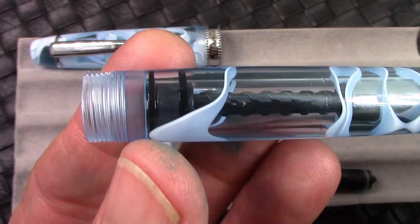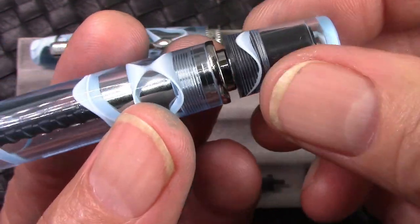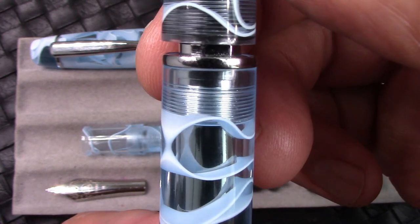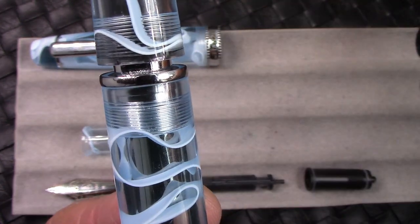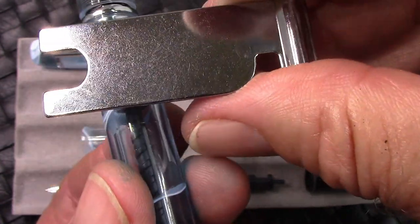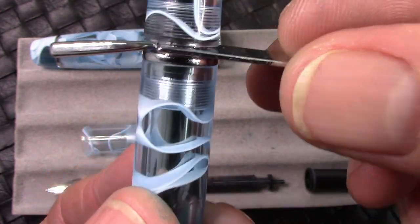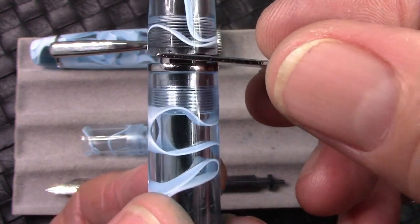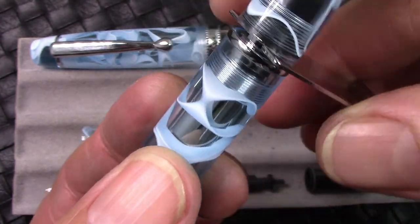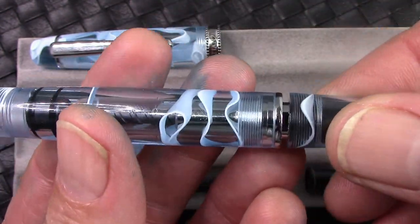And you may ask, well, if I have to take it apart to clean it, well, you unscrew the blind cap and you'll see something in there that looks a little bit like you would find on a Pelikan or a TWSBI or other things. And here's a wrench that I've gotten. It's a Wingsung wrench for the 699, which came in both piston and vac filler, and it fits that just right. So it's 7.7 millimeters. So you could just turn this, unscrew it. I'm not going to do that because it works really nice right now. It feels like it's well lubricated.